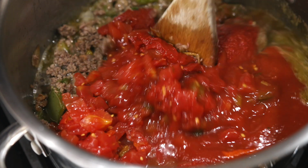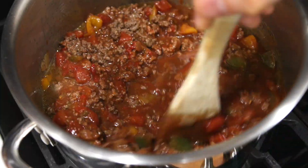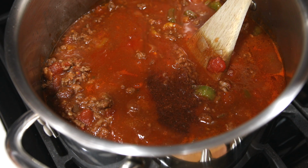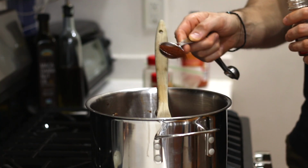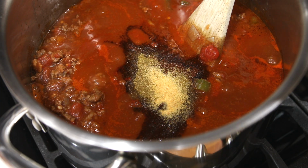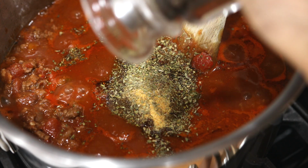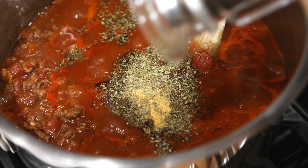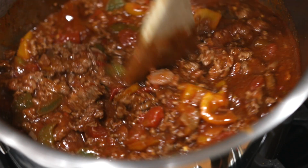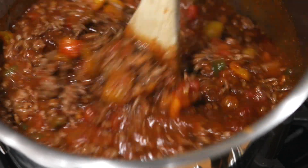So now that we've got those added to our pot, we're gonna give those a good mix, and I like to sweat a little bit when I eat my chili. So I'm gonna add about 2 tablespoons of hot sauce, as well as the spices for our keto chili. I'm gonna add 2 tablespoons of chili powder, a teaspoon of cumin, a teaspoon of garlic powder, about a teaspoon of oregano, or oregano as some folks call it, and a pinch of crushed black pepper. Okay, so now that we've got all those spices added to our keto chili, we're gonna give those a good mix, turn the heat of our burner up to medium high, and bring our chili to a boil.